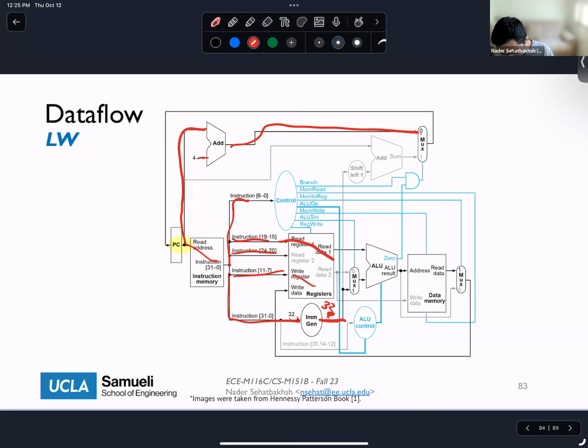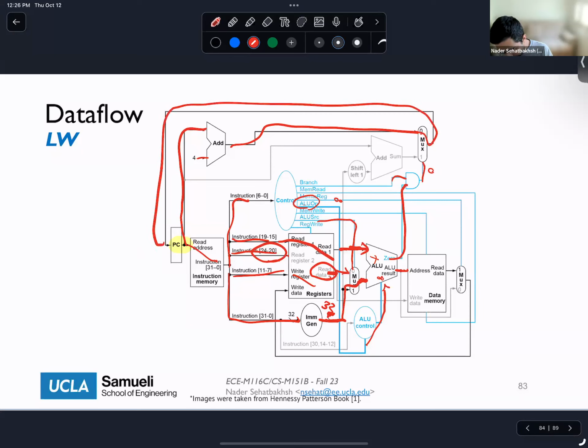One thing that you notice is that in the load instruction, we don't have RS2, although we still put something here and we still read a value here, but it is a garbage value. But nothing bad happens because we use this controller signal to select the immediate instead of the register. So if we get this one, we get this one. ALU op in this case would be 0, 0. So ALU control would be 0, 0, 1, 0 or something, whatever the number was, which was an add. 0 at this point would be equal to 0. Branch also 0. This value gets 0. This value propagates, goes here.